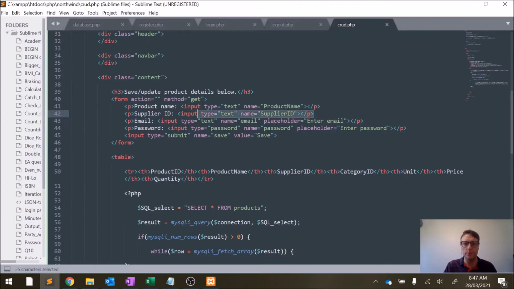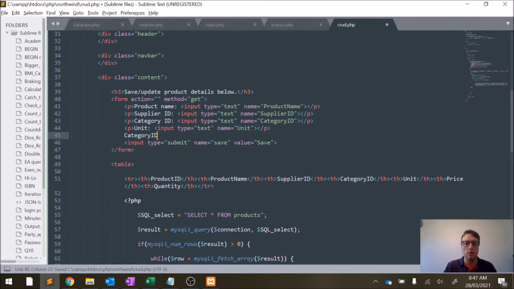All right, let's make this easier. And category ID. Unit, not unit ID. Oops. What else do we need? Price, they can enter the price, I'm sure, with no trouble.